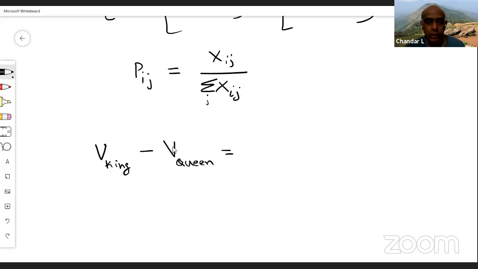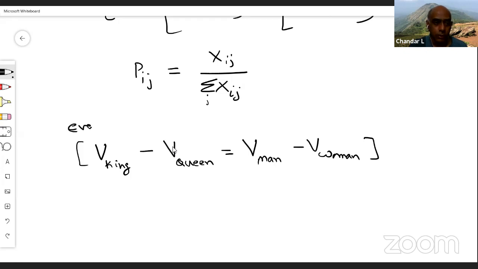You remember in word2vec we had these nice properties: v king minus v queen is the same as v man minus v woman. This was in word2vec. Now we know that this is what we want to achieve, because we have noticed that this kind of understanding that word2vec brought in was really powerful. So we want to arrive at this kind of a relation even for GloVe. Even for GloVe, we would like to get an embedding which replicates this behavior. So the motivation is clear, but what we have is the Pij's. From here, how do we get this?